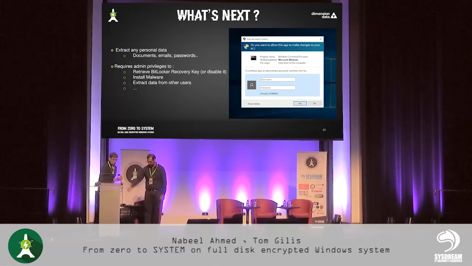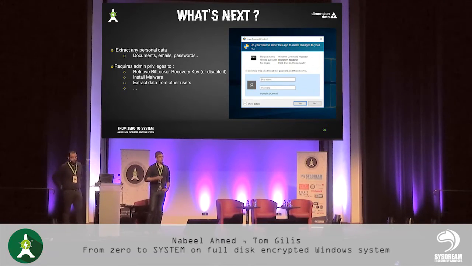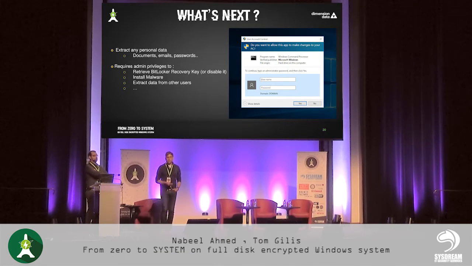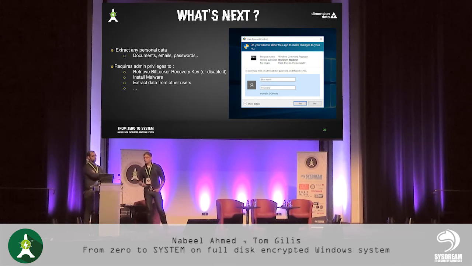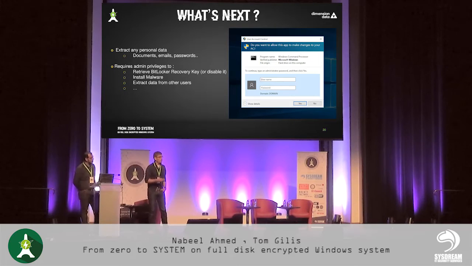So, thank you. So what's next? Essentially, as you saw, we were able to access any files that the user can access. Logically, you have the same access privileges as the user has. But let's say in a typical corporate environment, you'll find yourself with only limited user rights. You will not have administrative local privileges. So while we could get all the passwords and documents and anything that's stored on the full disk encrypted system, you're still limited as being a user.